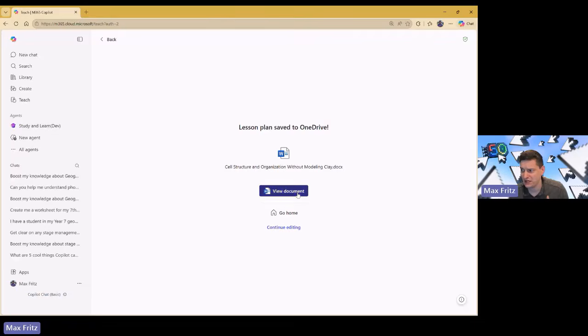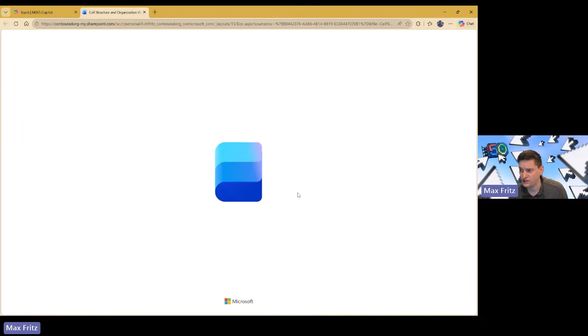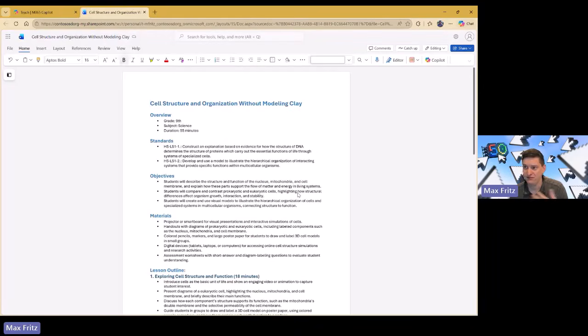So the Teach module did a great job with the content there. Let's open this up. But now I have the full Microsoft Word editor. I can open this in the desktop Word app if I have the desktop Word app, but I can modify this as I see fit. I can apply my colors and my branding and my school templates to this if I need to, whatever I want from this point, because it's a flexible Word document.